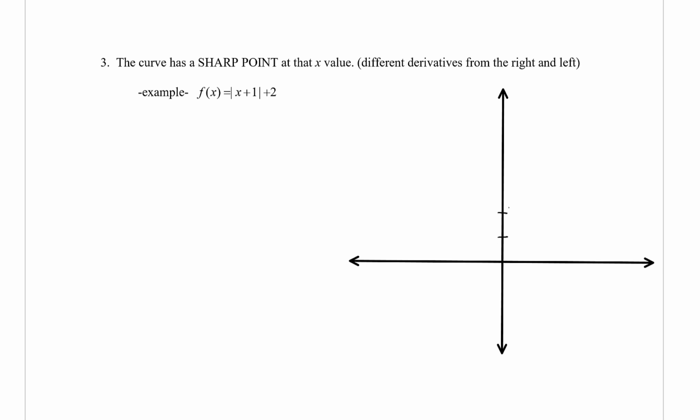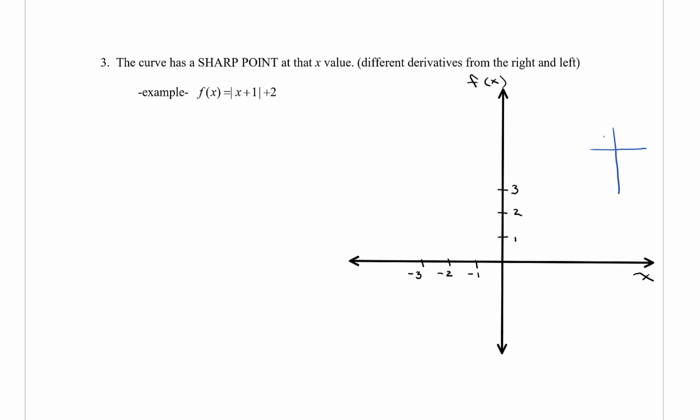First, let me draw some tick marks on the y-axis. So I drew tick marks from 0 to 3 by a scale of 1. And I've labeled those tick marks 1, 2, 3. And then I've also drawn tick marks on the x-axis from 0 to -3. And I've labeled in -1, -2, -3 for those tick marks. I've labeled the y-axis with f of x, and I've labeled the x-axis with x.